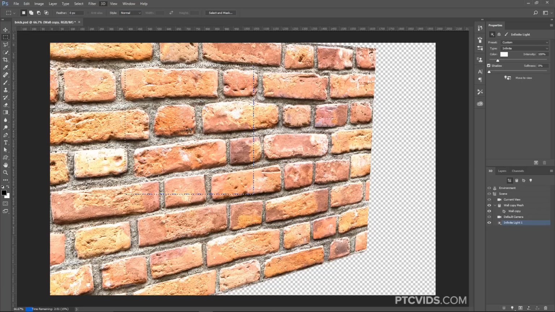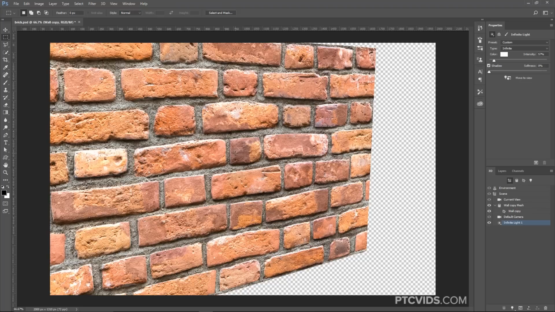You can press the escape key, and this is a representation of what the entire image is going to look like. What I'm going to do now is just bring down the intensity of the light in the properties panel. I have the infinite light selected, so I can click and drag the infinite light down a little bit so it's not so bright. And I can do another quick render by making a selection with the rectangular marquee tool and clicking on the render button. But anyway, for this example, this is going to be okay.